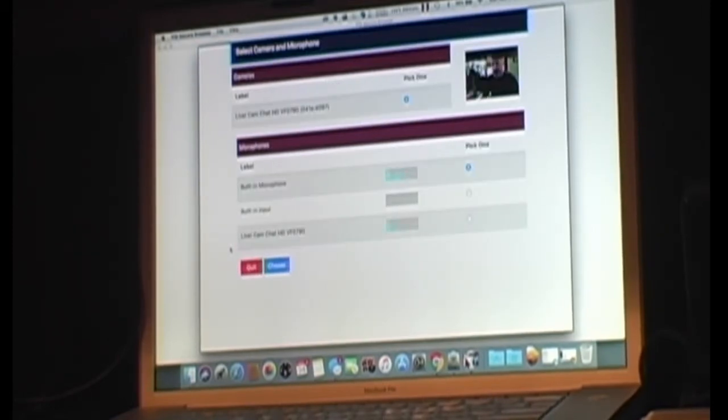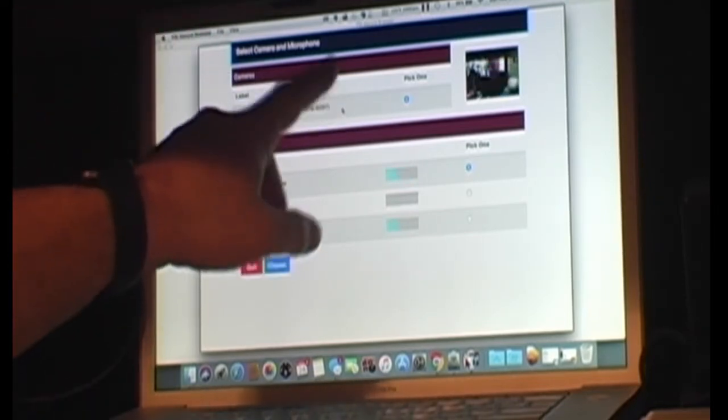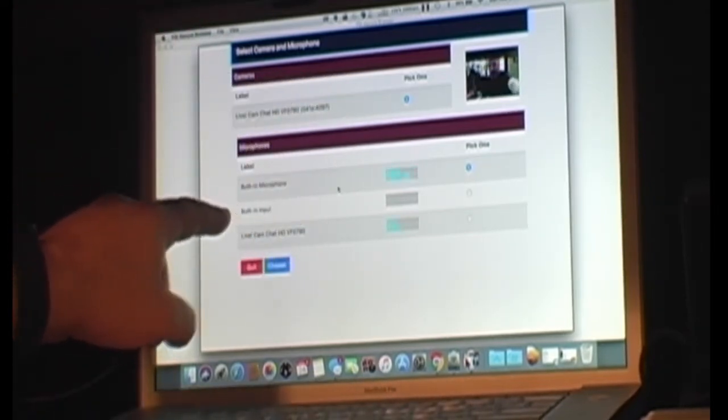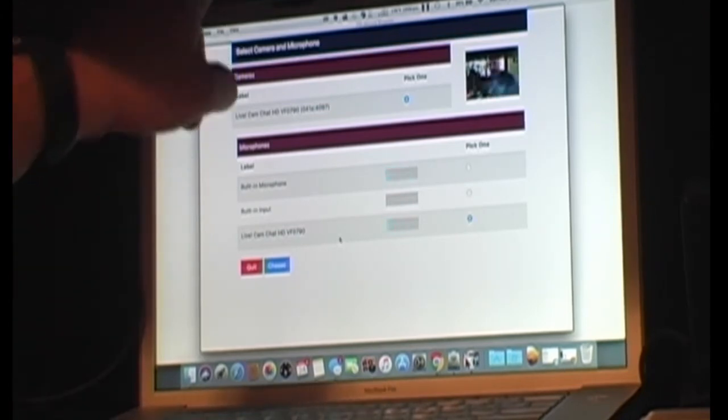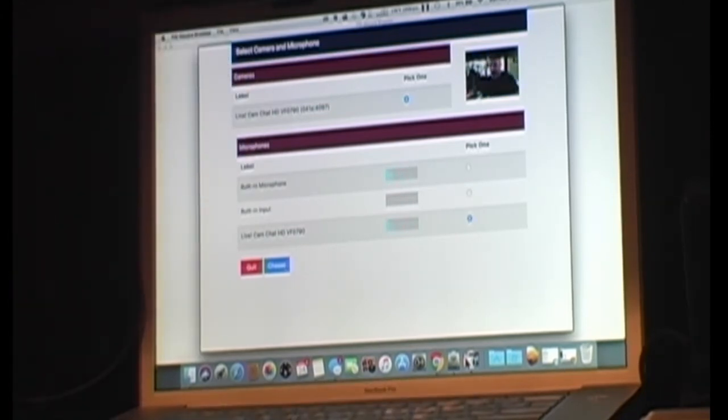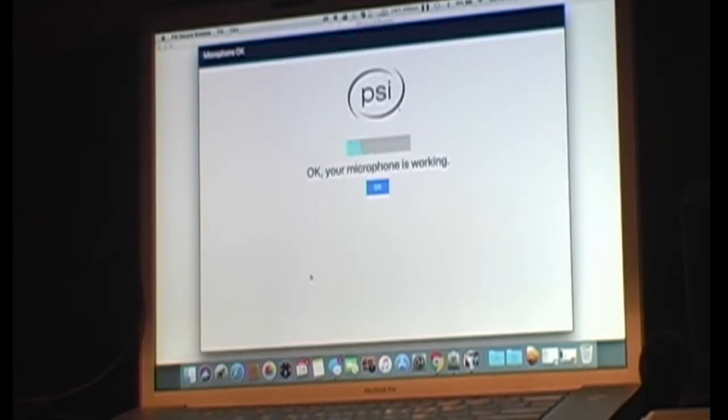And it's showing me now on the video from the webcam. Again, I have the wired one. It's using that webcam. If you have more than one camera available, they'll be listed. And I'm using the built-in microphone, or I can use the microphone in this case from the webcam. It has a high-quality microphone as well. I'll choose that. As I talk, it says, yep, microphone's working. And then you continue through the dialogue.